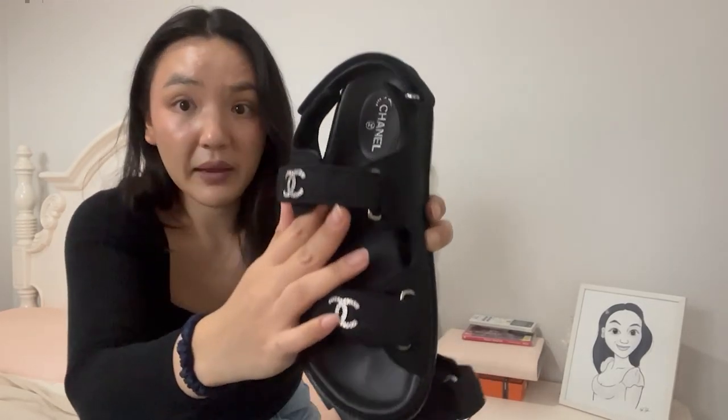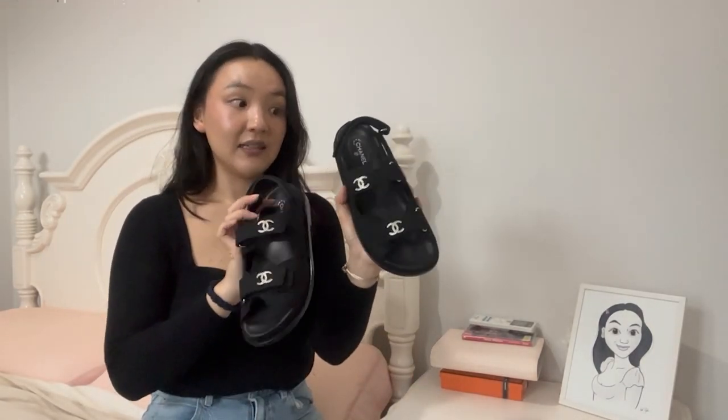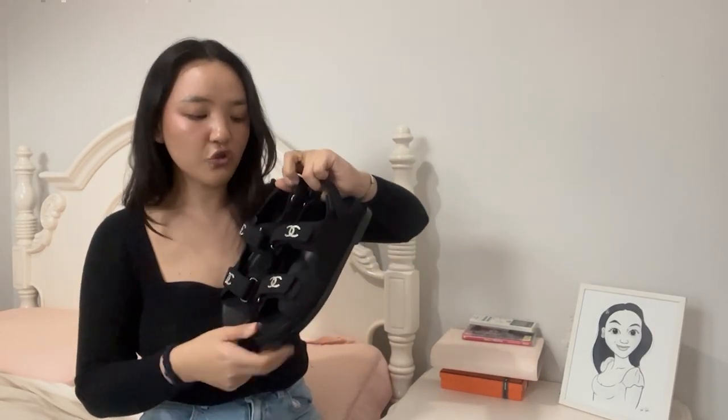And if you do have narrow feet, you can also make it super narrow and a lot tighter. I think they are 10 out of 10 for comfort. These are a brand new pair, so I can't testify to the comfort of these exact shoes, but I've owned this exact style before for like a year, maybe a year and a half. I wore them every single day in summer — they were so comfortable. They're one of my favorite shoes. I probably like these more than my Chanel ballet flats and I wear these a lot more, to be honest. They're just super comfortable.